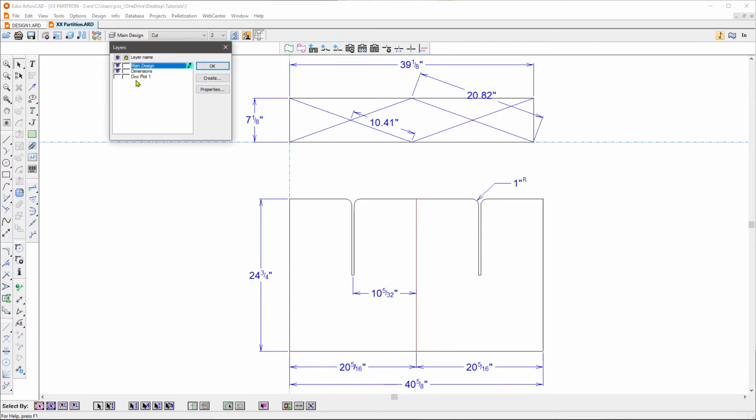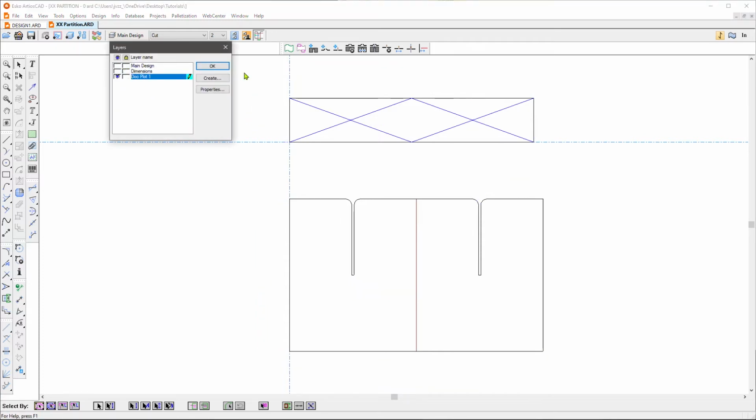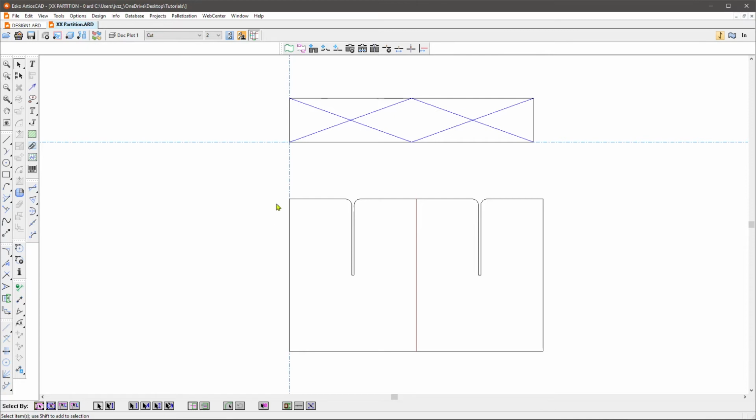And you can see in my dialog box here, I have a new layer. And the DocPlot layer is deleted if you put this in your standards library and you run the standard. It will not carry over the DocPlot layer into your CAD design. So what I want to do is dimension a few things.